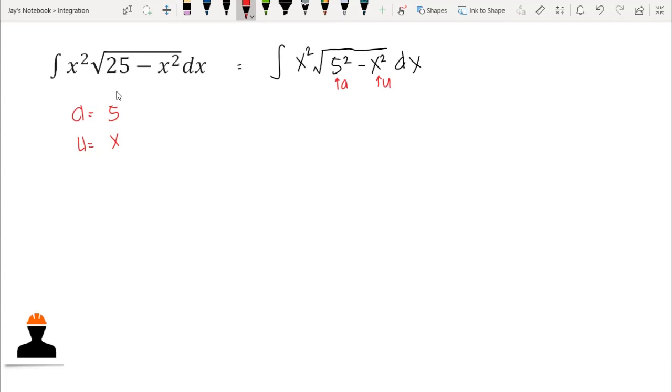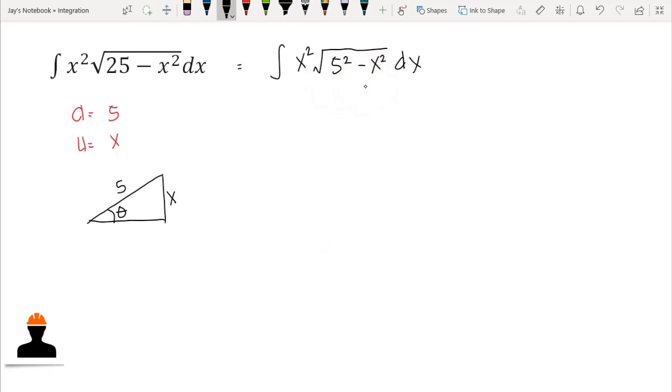So we can now plot that in our right triangle. We cannot apply any integration rule to this one since this is not in the form of a fraction. So the only thing that we could do here is by applying trigonometric substitution. So first, let's plot that in our right triangle. We have this, our theta. Now we know that we have a minus sign in between these terms, so we can say that our 5 here is the hypotenuse. Okay? Then our x is the opposite.